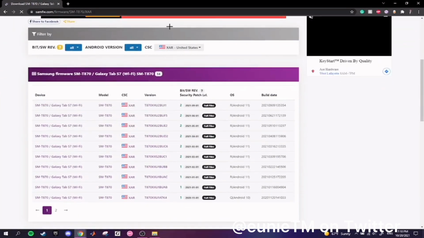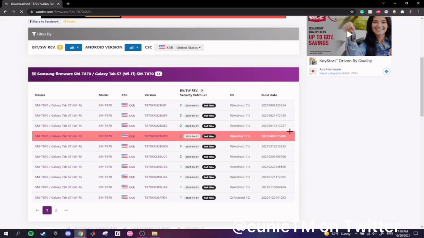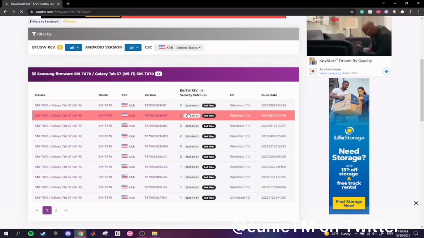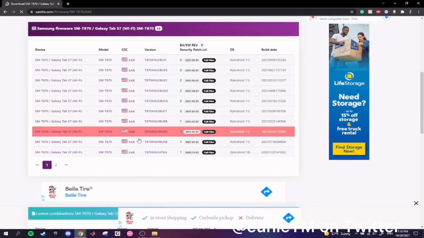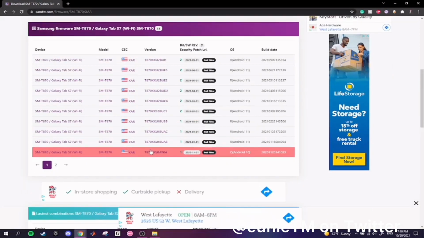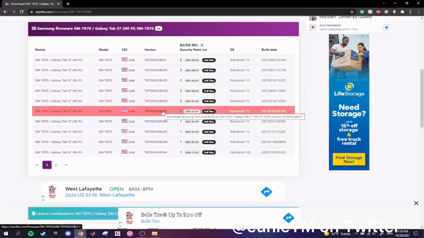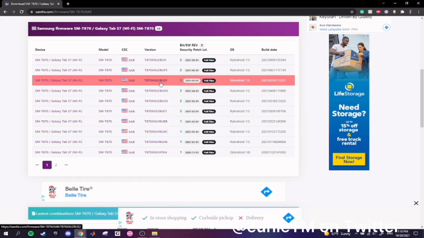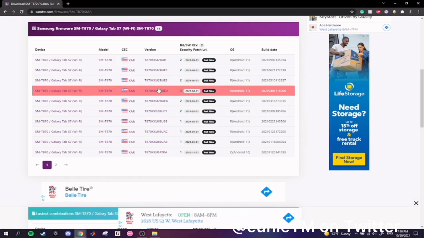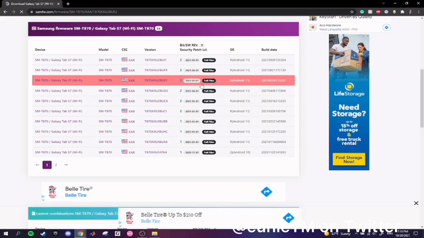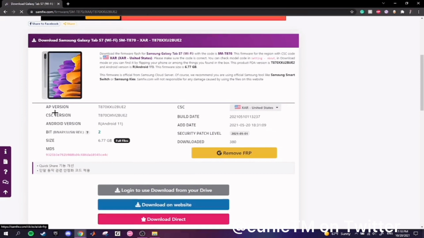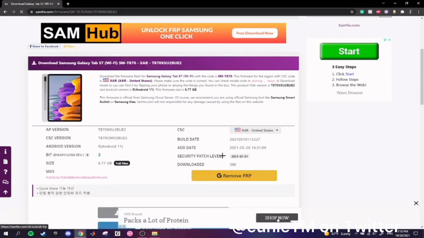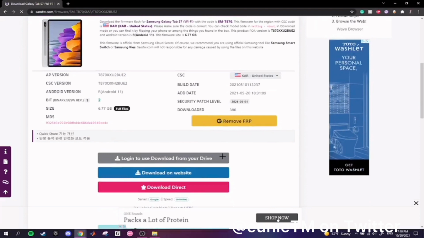Once you click that, this should load up a window with all the different updates from the past. You're going to click one from, I'd say, about 5 or 6 months previous to now. I think the one that worked best for me was May 1st, 2021. So you're going to click on that version, and then it should load. This is the firmware you want to download for your tab that allows it to downgrade back to what it was before.